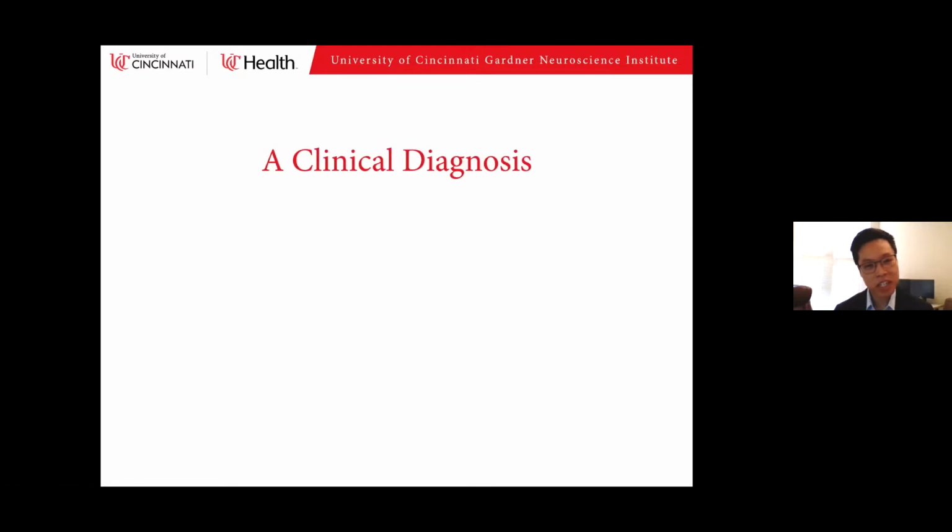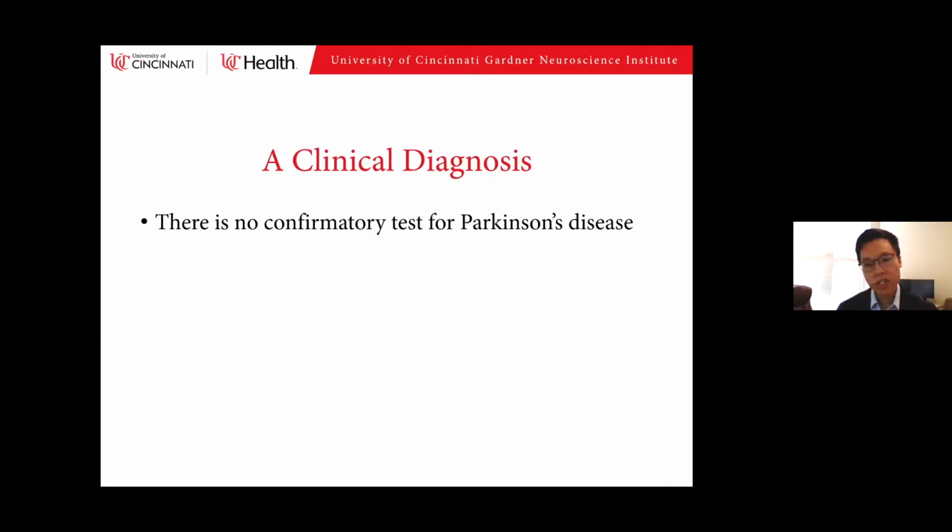So I've been hinting at the following points thus far with my presentation. There is no confirmatory test for Parkinson's disease. There's no test like a diabetes blood test or a cholesterol measurement or an enzyme test that we can order that says 100% without a doubt you have Parkinson's disease.